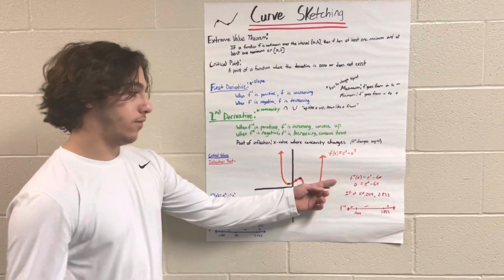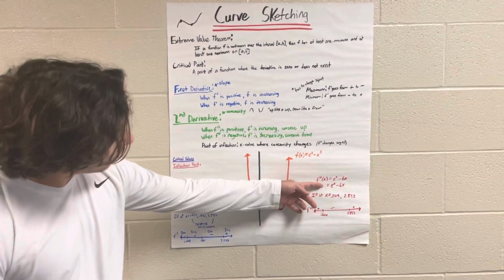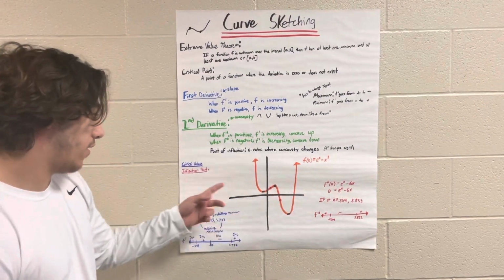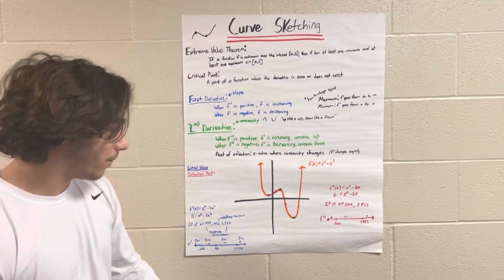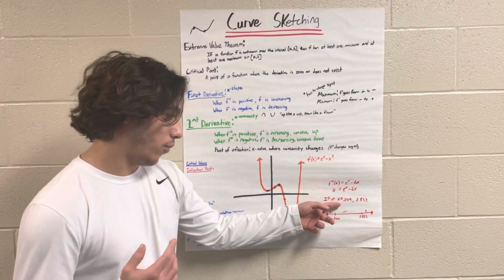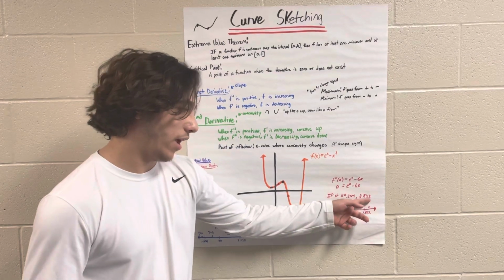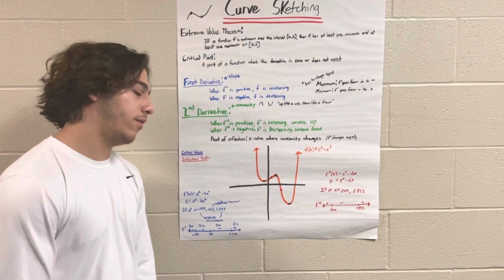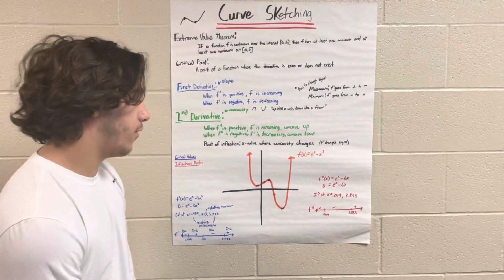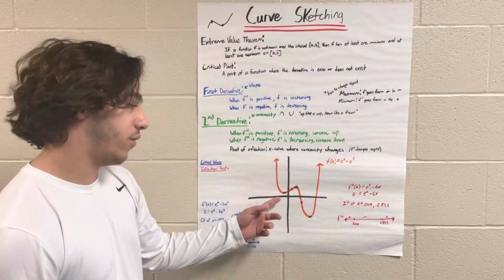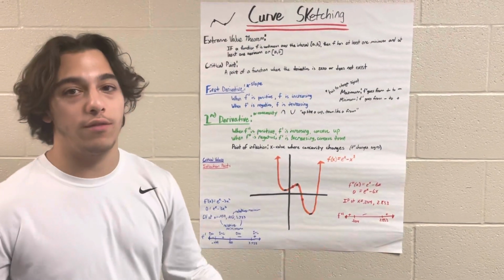For the second derivative, we take the derivative again, we get e to the x minus 6x, and set that equal to 0 to find the inflection points. So we know the inflection points for this are at 0.204 and 2.833. Then we can use the candidates test to see if they really are inflection points. And we see that it goes from positive to negative, back to positive. So we know it switches signs, and we know that those are inflection points.